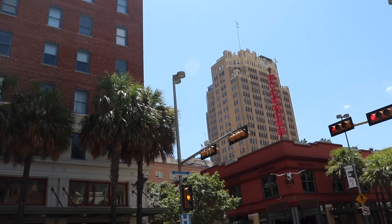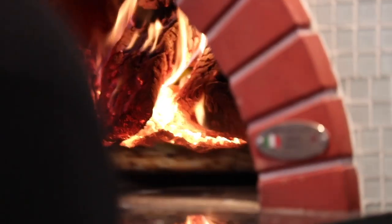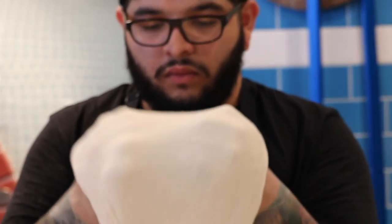It's about an eight-month journey to get open. We started bringing in the oven, which was a huge process in itself. It was a 5,500-pound oven that had to come through the glass wall over there. We had to remove that glass wall and then get it into the kitchen. So once that happened, you get the menu together, hire staff, and set sail.